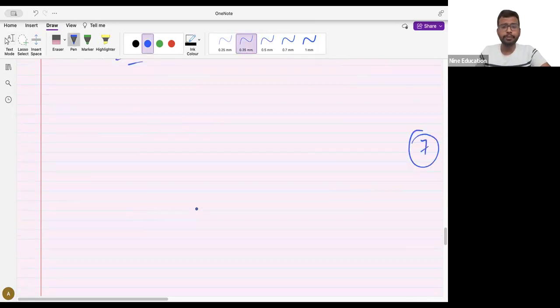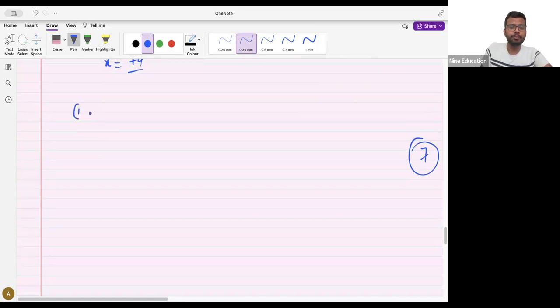So let's go to the next questions. One by one we will solve the questions. See, I am writing the compound and I am underlining the atom for which the oxidation state you have to find. Okay? So the first one is NaBH4. You have to find the oxidation state of boron.